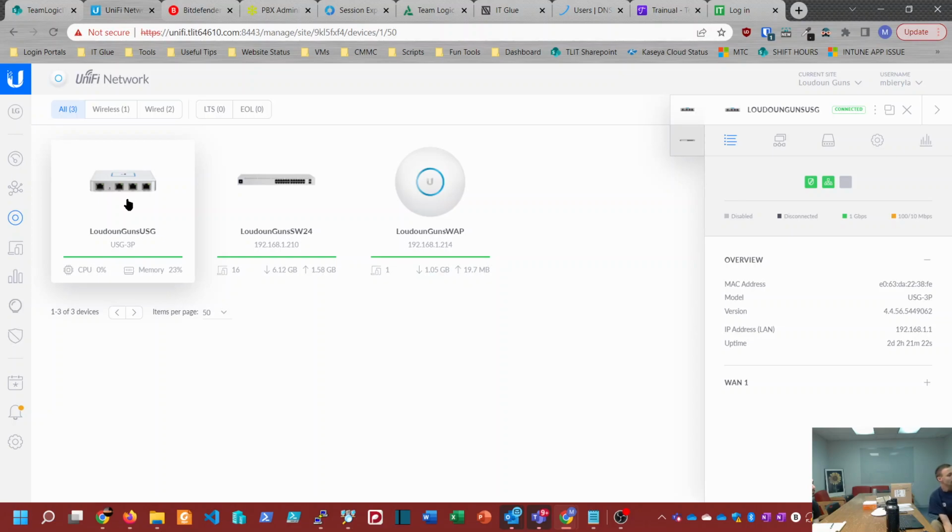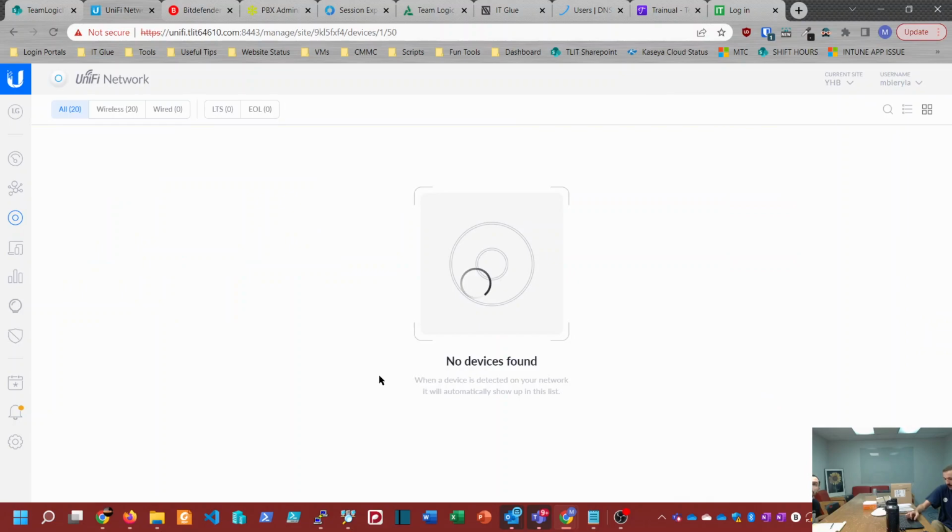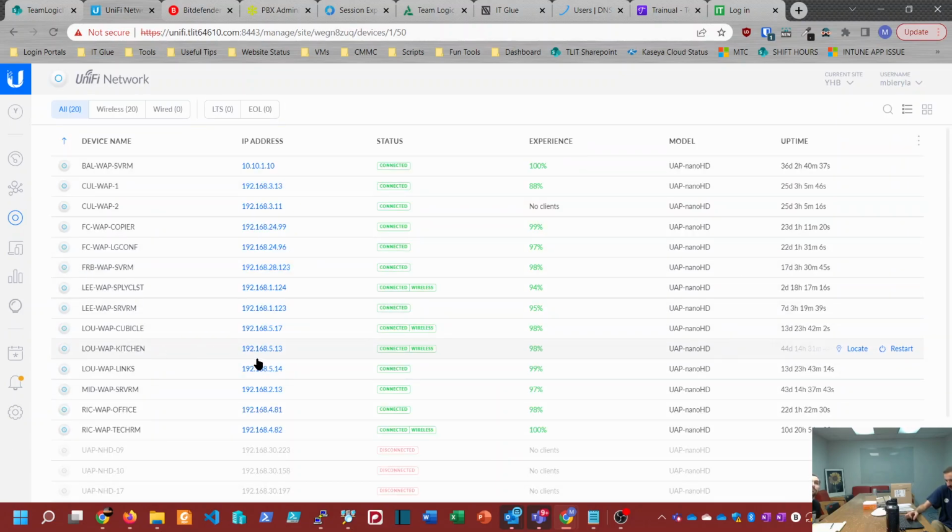Did you then remove it from wired? Yeah. So you always have to have at least one access point that's acting as the direct connection to the USG because there's no wireless connection in the USG. But if you had another access point, like in the case of YHB, that's kind of what they're doing. They've got those three Loudon access points. One of them is the link connection to the other two, and the other ones are just around the office, connecting into that one. So one's tethered to the USG, and the other two are, exactly.